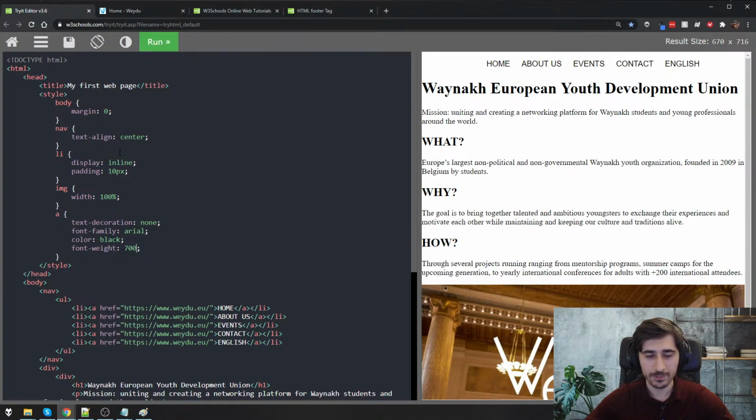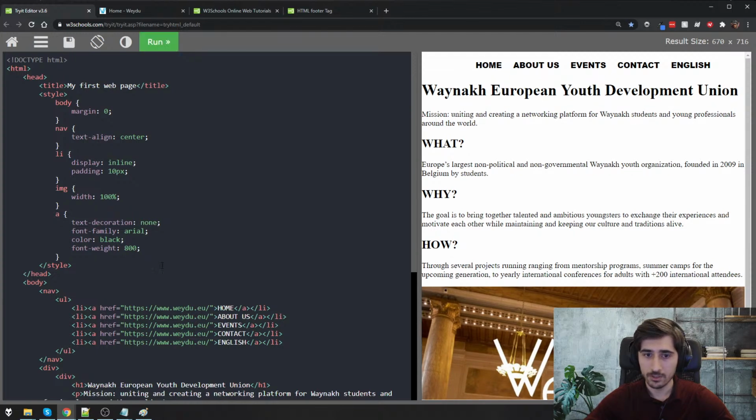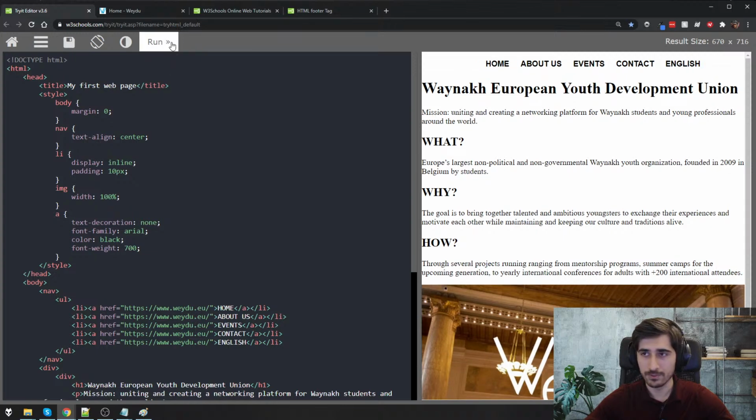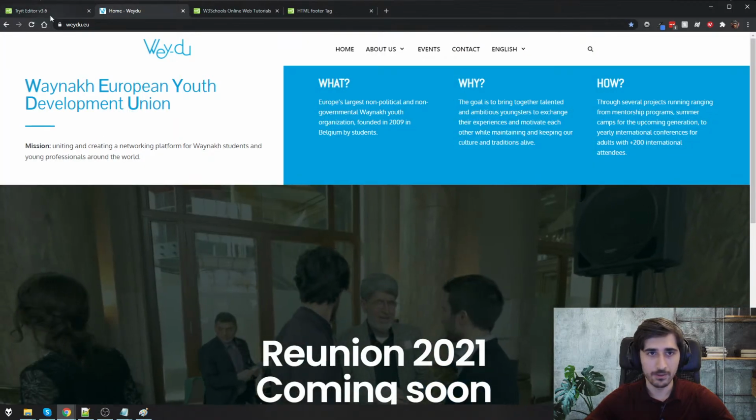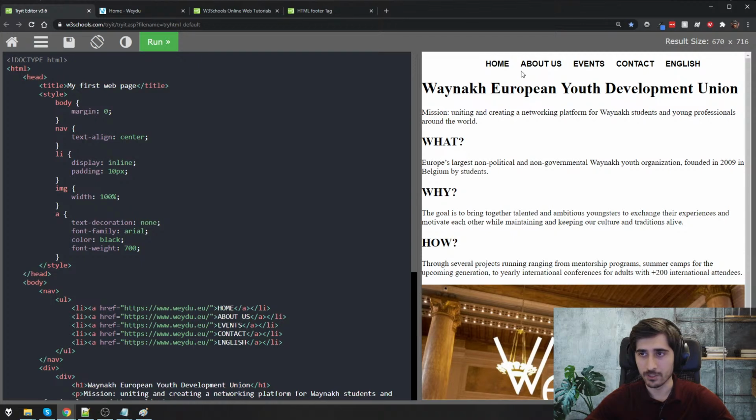Some of them, depending on the font family that you're using, won't really change much. Okay, I think 700 for now. It's still a bit thick, but it should be good enough for now.